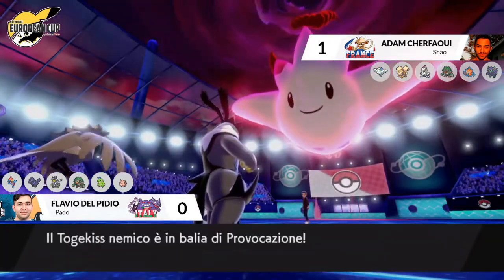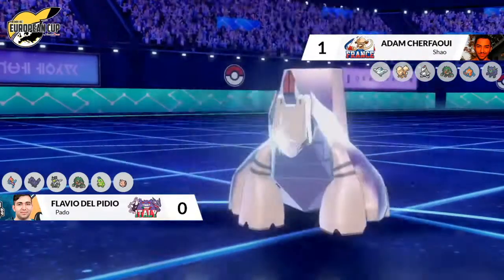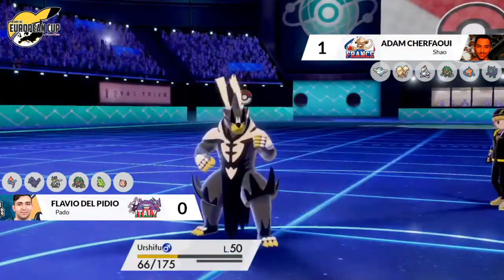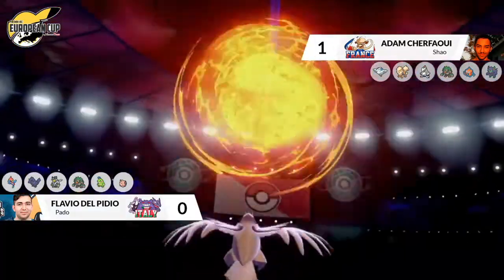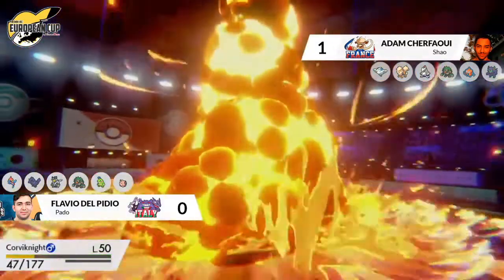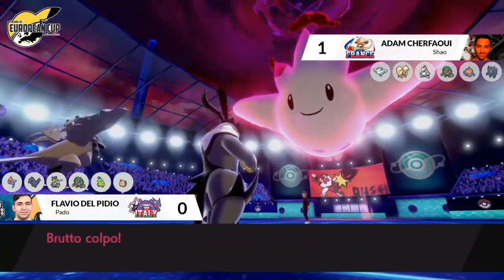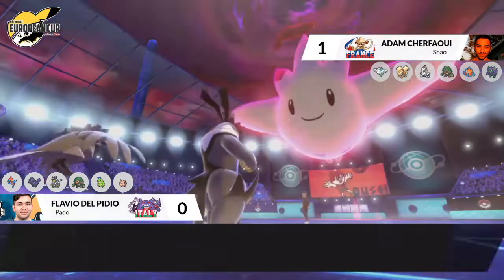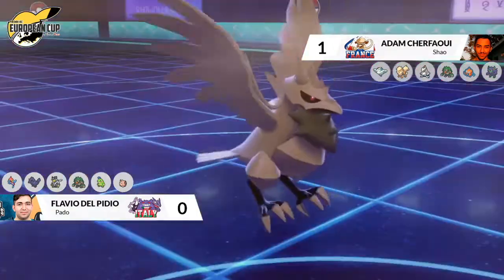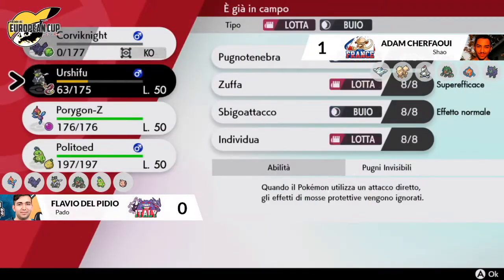Isn't able to do so, as we are going to be seeing the Taunt come out from the Corviknight into the Togekiss, maybe expecting Follow Me. And we're going to be seeing after that the Flash Cannon into the Urshifu, not quite being able to pick up the KO. But talking about KOs, that Max Flare is more than enough, thanks to a critical hit perhaps from the Togekiss, to absolutely get rid of that Corviknight on Flavio's side. So many things happening during this turn 1 of game 2.